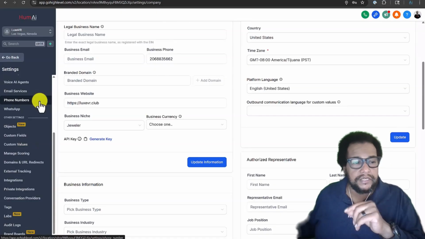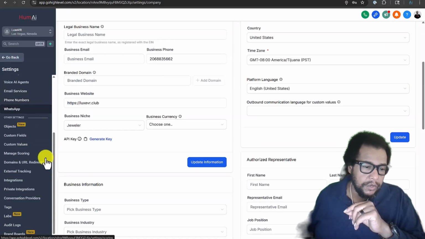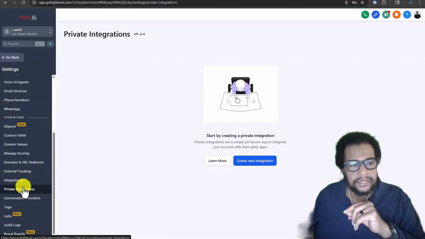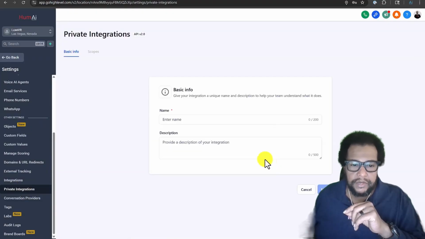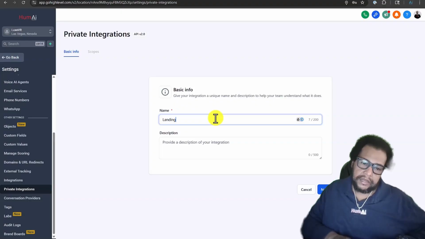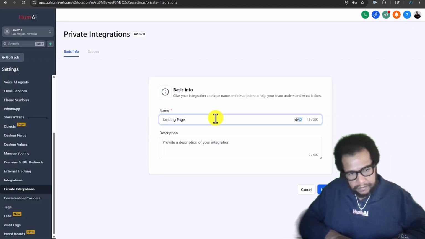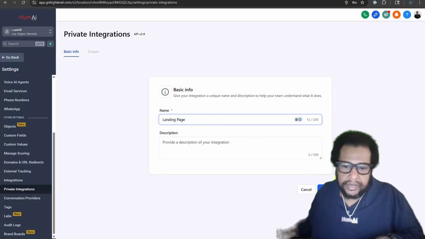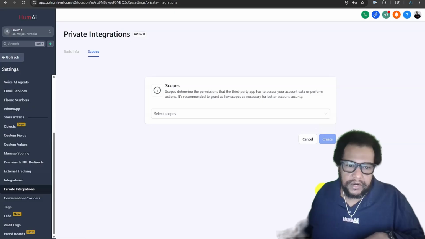So let's go ahead and get the GHL API key. Since it's V2, we have to go to Settings, then Private Integrations, and create a new integration. Let's call this Landing Page, because we're already in the LuxVR account.